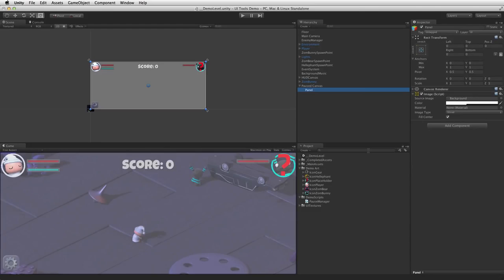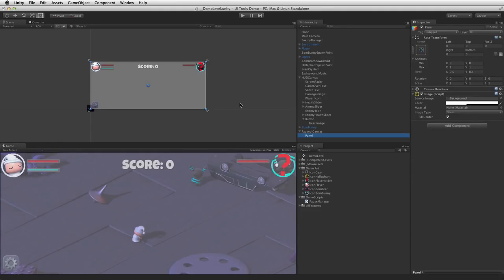We can see that when panels are created, they're created to fill the entire canvas. Essentially, this is the same basic construction of an image. You can see that it's just a rect transform, a canvas renderer, and an image. So a panel is technically not different, but it's a convenience for us to set it up this way because it becomes a large area, and then you can simply shrink it to fit. Whereas if it's an image, it's small, and you have to make it bigger. It's your choice whether you want to make the bigger thing smaller, or the smaller thing bigger.